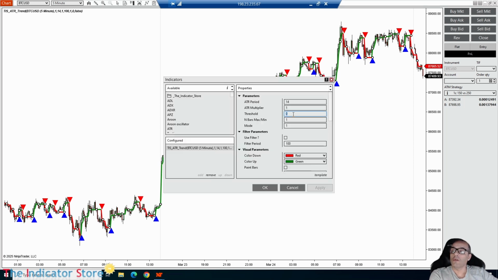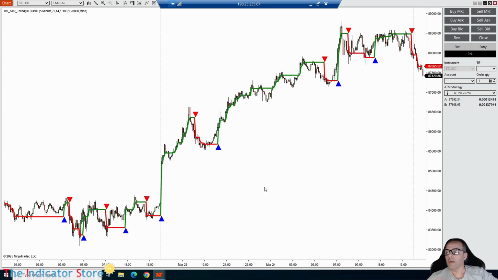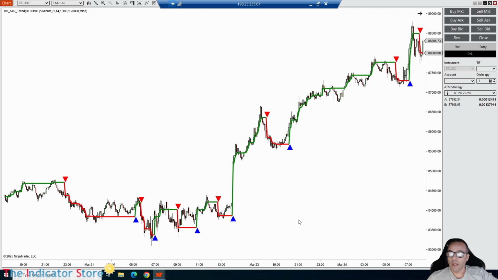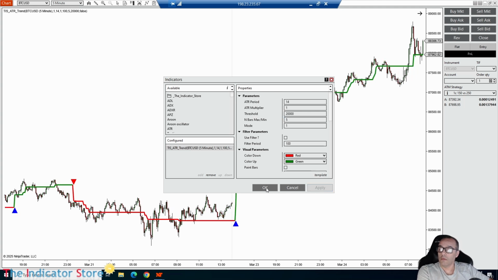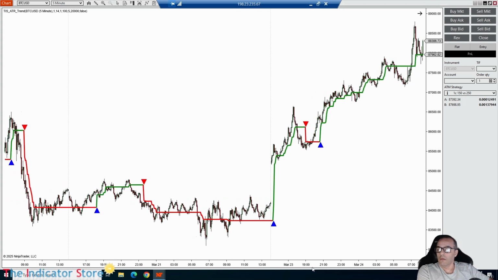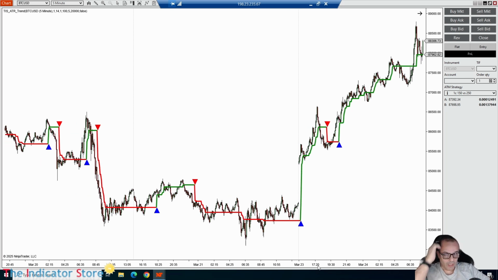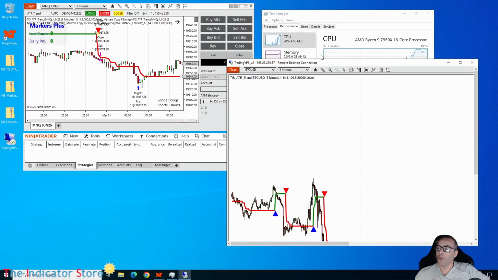So a threshold of 20,000. Okay? Now we have even better signals. And so on. We can also increase the number of bars to make it more smooth, like this. Okay? Anyway, this is an indicator that we can optimize. I guess I already created a video showing how to optimize this indicator. But the idea is we are almost ready because I need my account to trade futures here. But anyway, we are ready, okay?